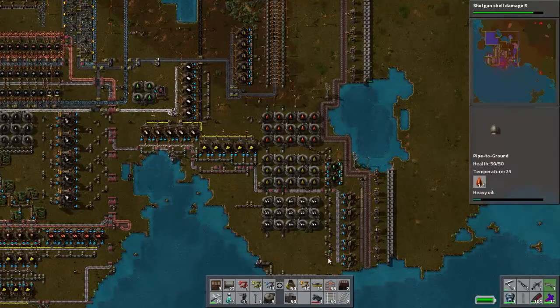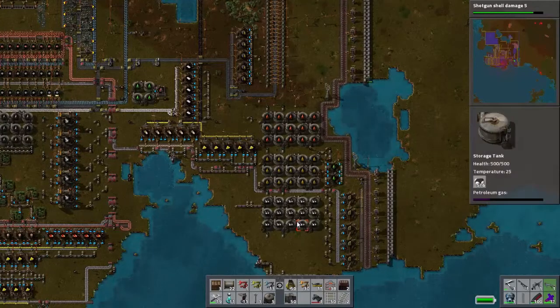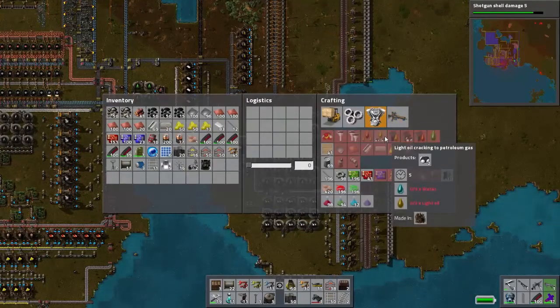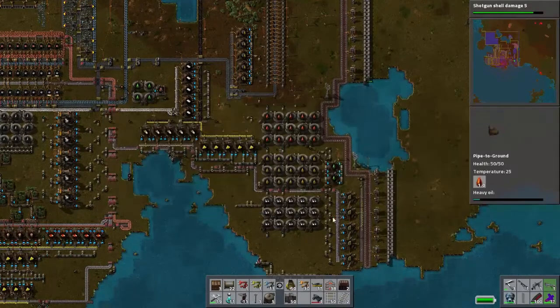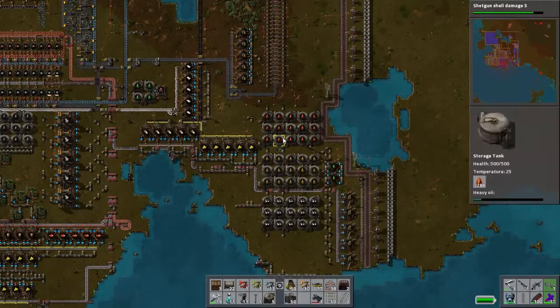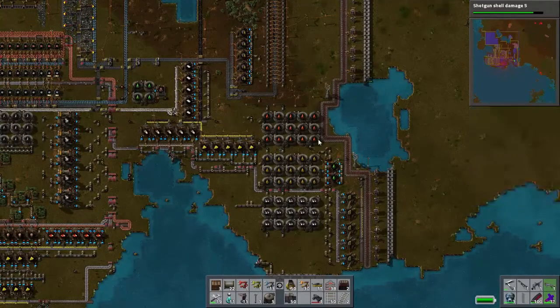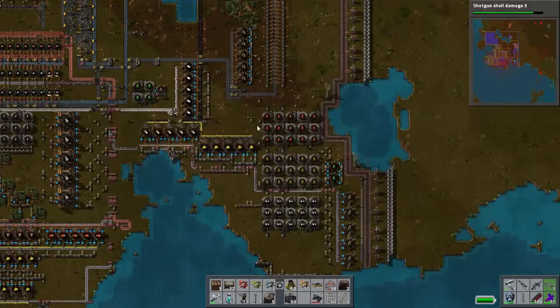Then any light oil coming from here, I can pipe along here and get into petroleum conversion into, well, crack that. It makes one or two petroleum per water and light oil times three. So three water and three light oil makes two petroleum. That's pretty good. And then I can also get heavy oil. I could get heavy oil into light oil and light oil into petroleum. But that's only if I have excess. Once I start using lubrication for my engine production, for example, or electric engine production, then things might struggle.